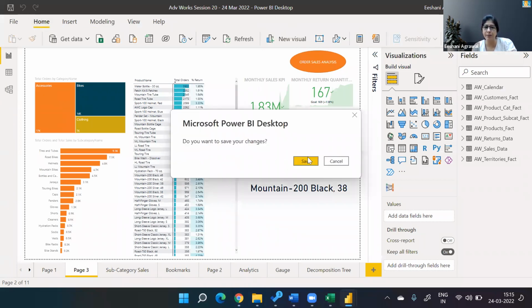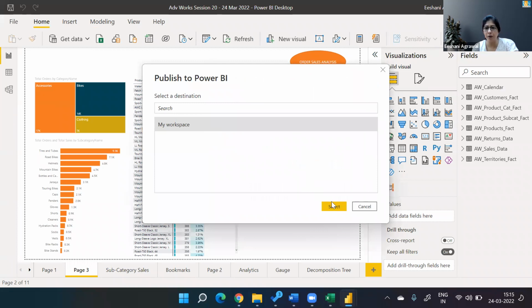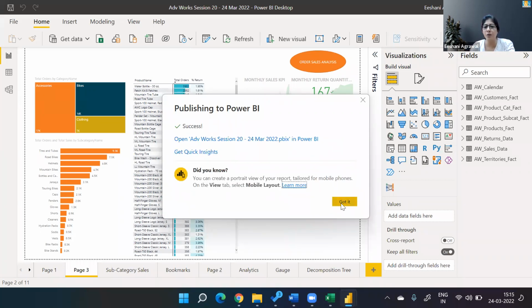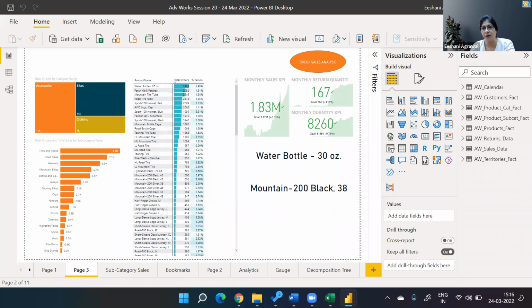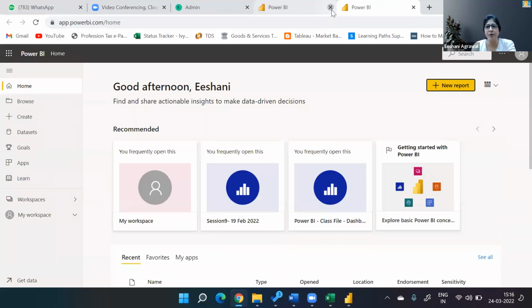So once you say I want to publish it, what it typically does, it puts it in your workspace online. So I want to put it on my workspace. Like for me, it's not a licensed version of Power BI. That's why it's my workspace. But if you're going to be on Genpact's license, you're given the license and you have that, you will have workspaces based on clients, you will have workspaces based on Genpact, and then you can assign where you want to publish it. So all your workspaces will be available. So it's not that one thing has to be visible to all. It depends on where you're publishing it. And once you publish it, then you will be able to look at it.